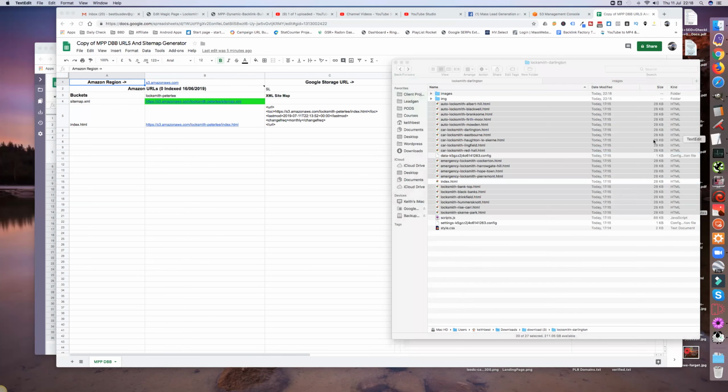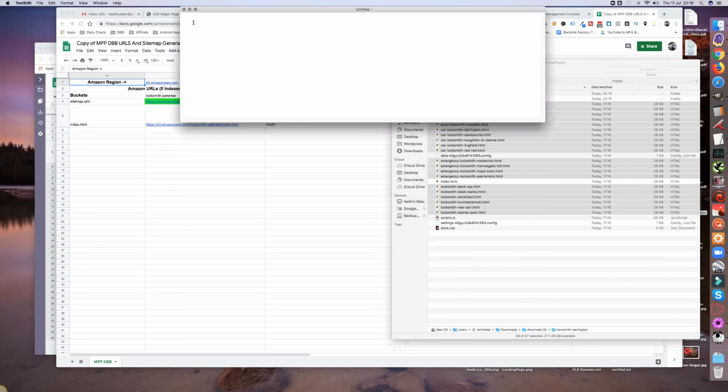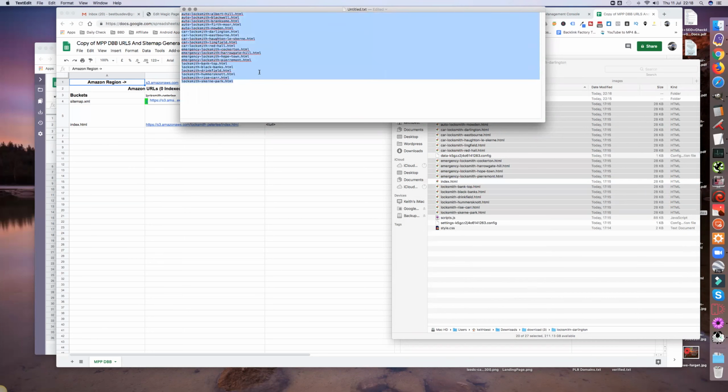Text document. Paste that in there. So now I've got my list of all my files.